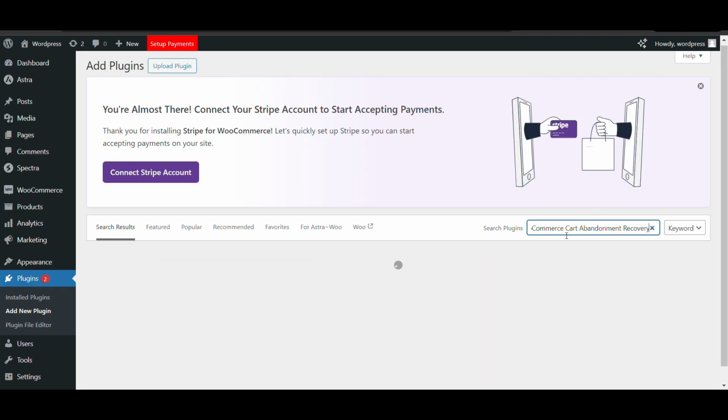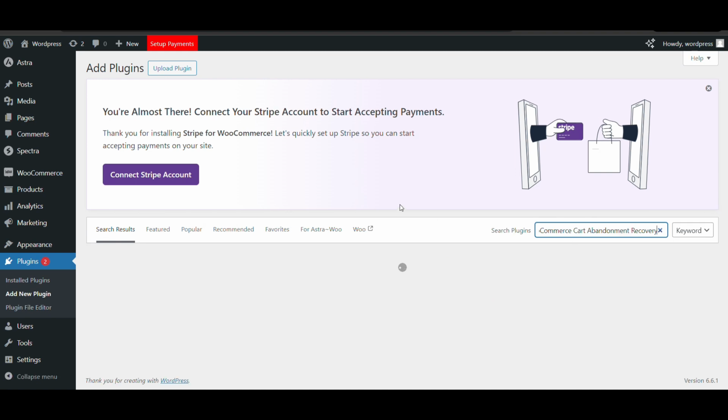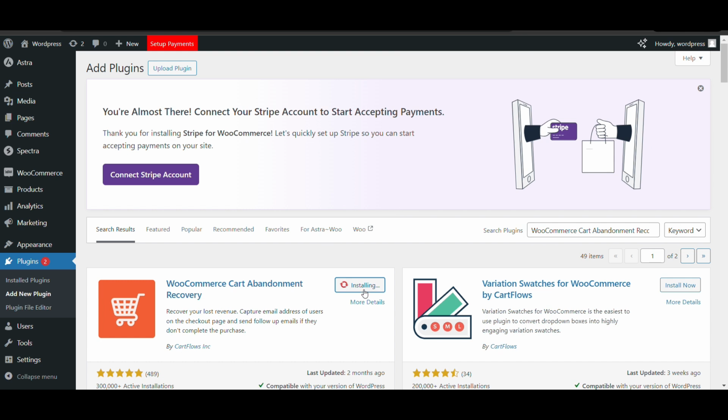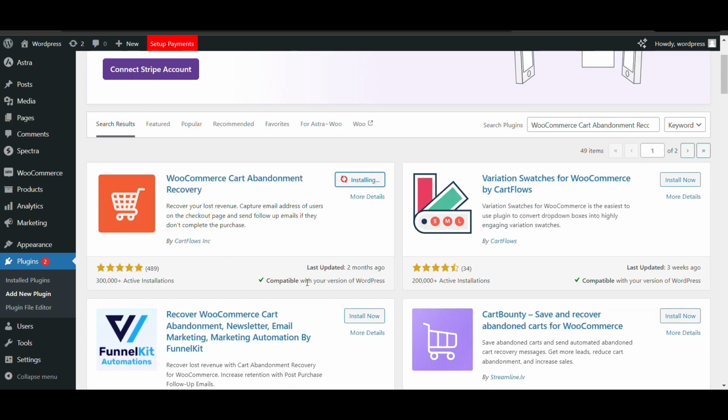For that, we need to install the WooCommerce Cart Abandonment Recovery plugin. The important part is how we can set it up. Activate.